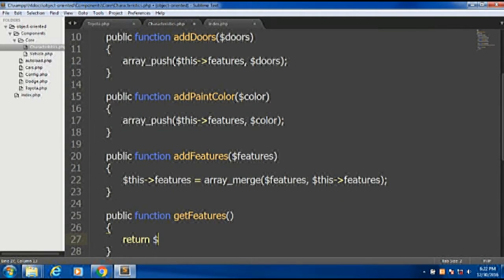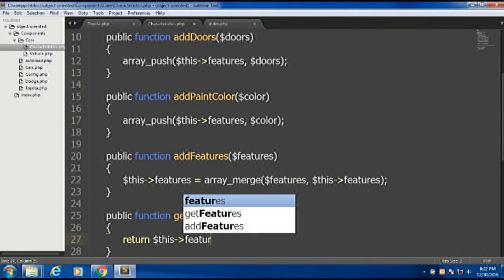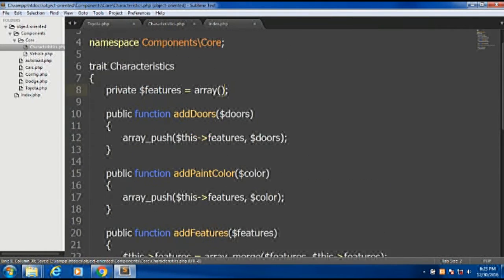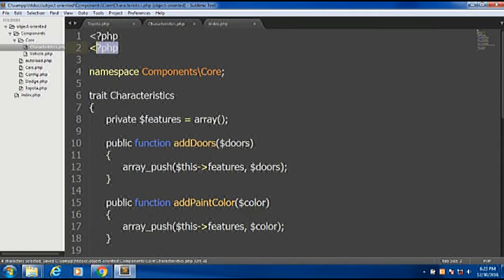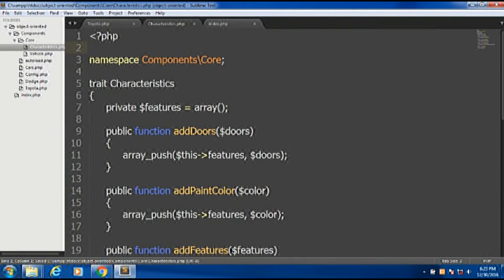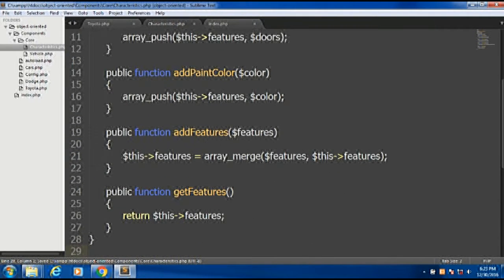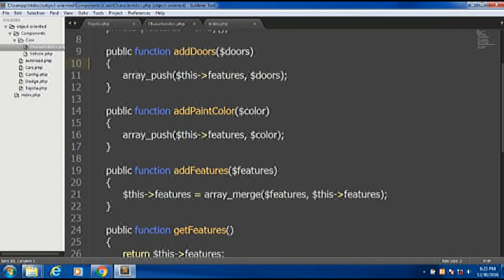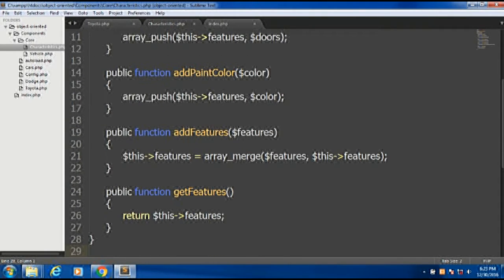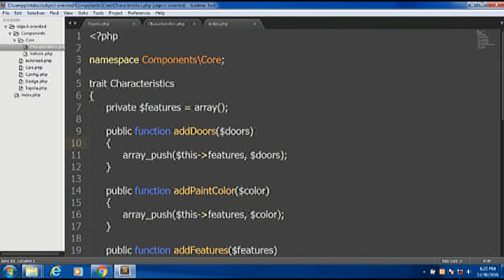So we'll just return the array at this point. Awesome. So we have public functions: get features, add paint color, add doors.